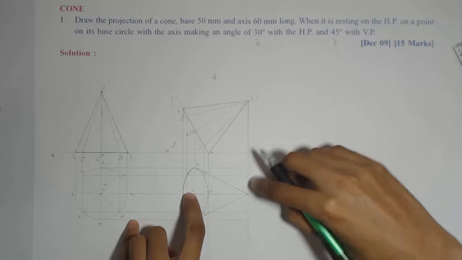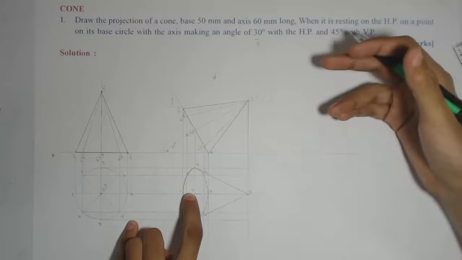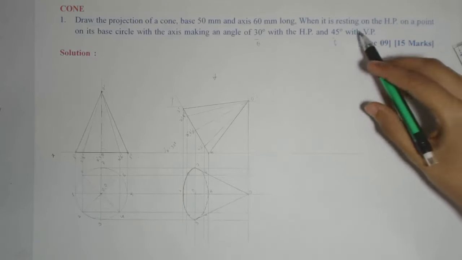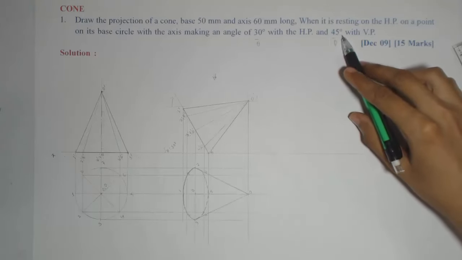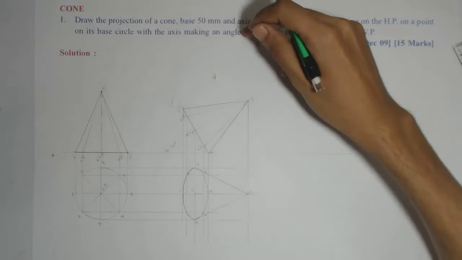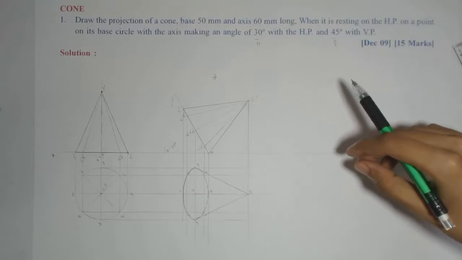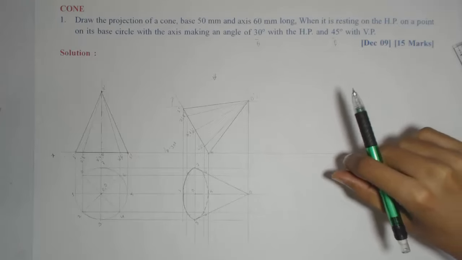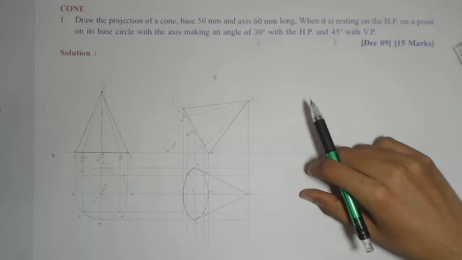For apparent length, we can't use the true inclination. For that, we need to calculate the apparent inclination. Okay. So as done in projections of solids, first I'll mark the true length on this true inclination. The true length is here or here, which is same as the axis length, 60 mm. Okay. And then we will mark the apparent length to get the apparent inclination.